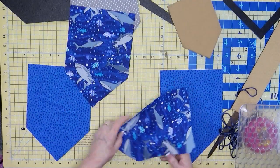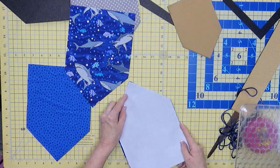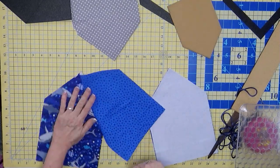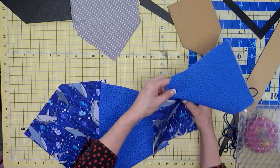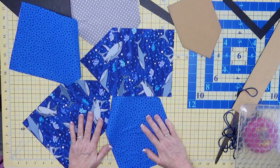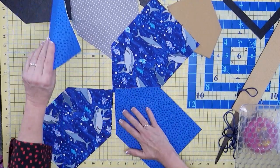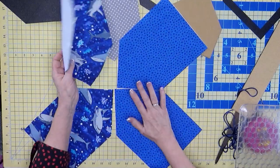The way that we do a box bag, whether it's a drawstring bag or whether it's this guy, is we're going to sew roof to roof, roof to roof, and then we're going to sew roofs to roofs. So those guys have been sewn together, these guys have been sewn together, and then we sew roof to roof. I don't want to stitch by accident this.